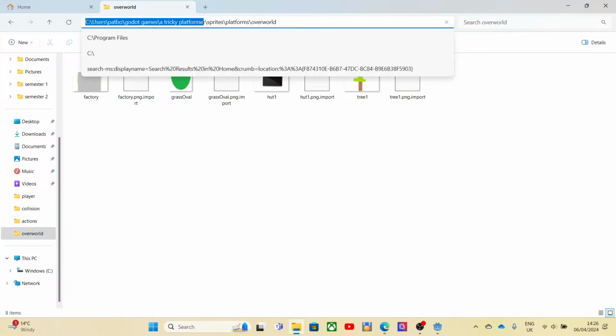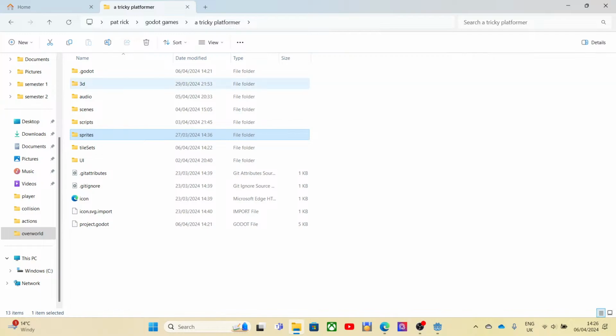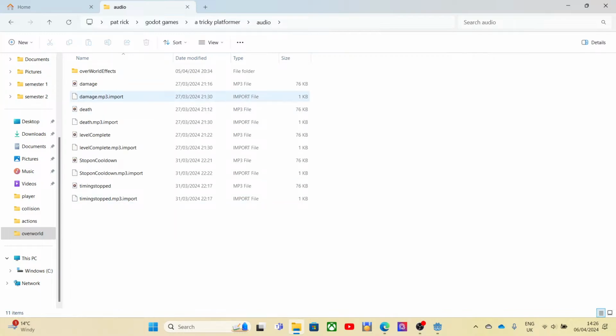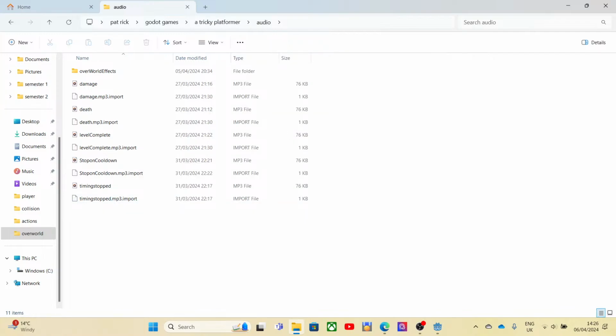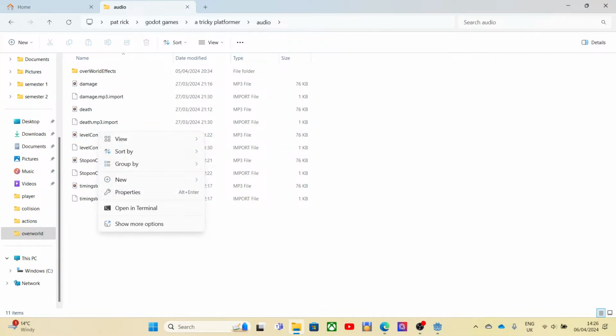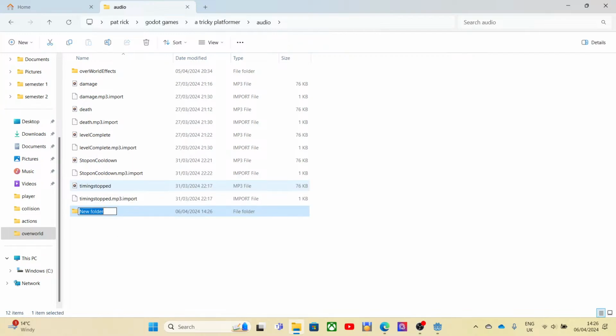Overworld. Audio. It's not overworld effect, it is... I should move these in, but I think there might be some problems then with... Oh, I'd have to change it a bit. I wouldn't have to change it a lot though. If I add music like that, then I would just add one for that. I don't think I need it. I'll have to fix it. It won't take long.